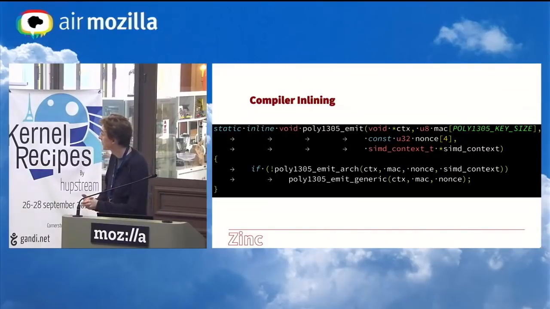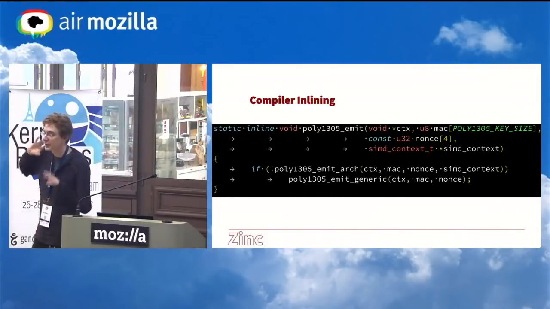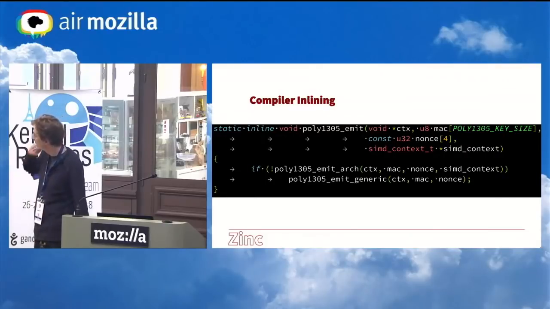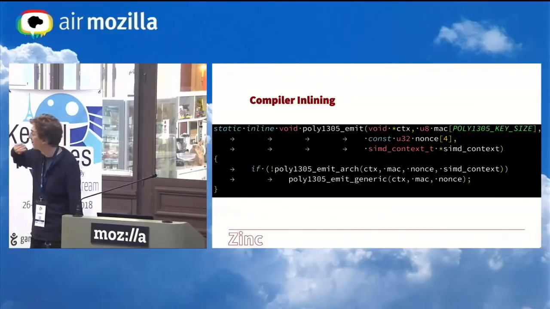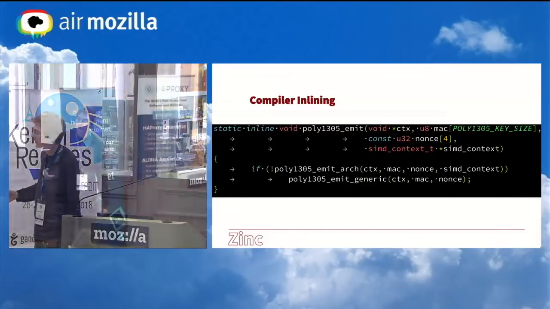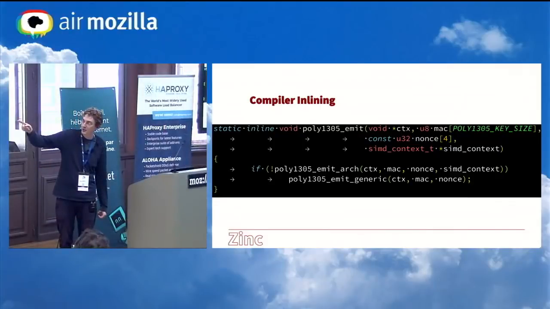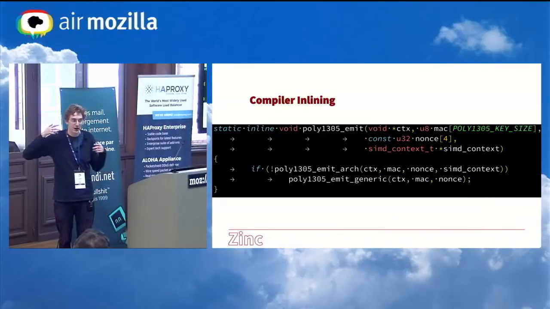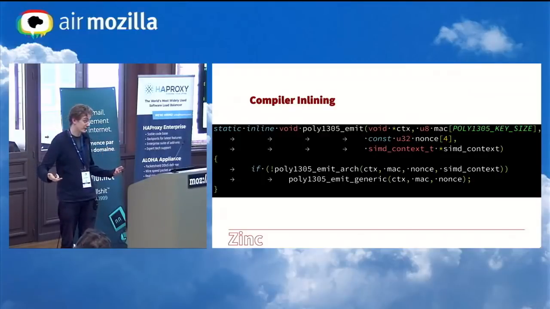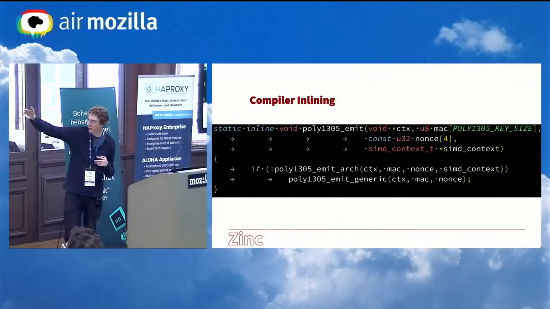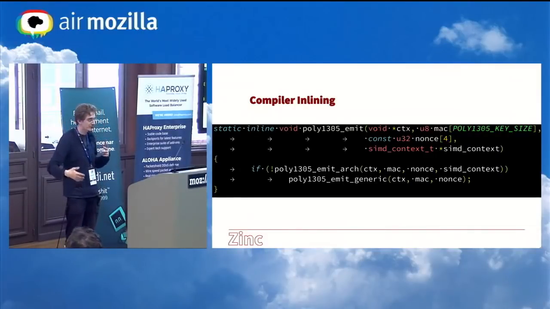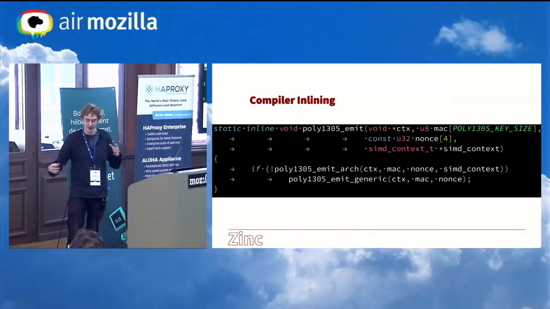So for example, for Poly1305 emit, it's kind of like an internal function in poly1305.c. We first try to do it with an architecture implementation if it exists, and if not, we fall back to the generic one. Now, if there's not an architecture implementation, that emit arch is just an inline function that only returns false. So the compiler optimizes that if out and it's gone. Then we can write things in this kind of straightforward imperative way and have the compiler clean it up, because things are in the same directory and they become part of the same file, so this is trivial to do.